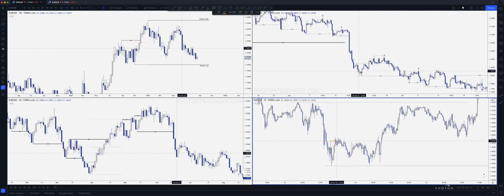So we get that 15-minute change of character. We're then playing within this internal range, right? We come back down into that low, and then what do we get? So that inside bar is a pullback. We come down, we then take that high there. So then we have another bullish change of character within the change of character, just to give you even more confirmation that this low here is going to hold and the M15 pullback is about to kick in, right? Price moves up, comes back in.